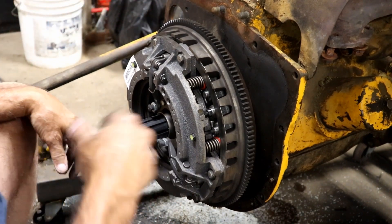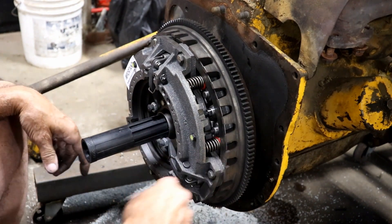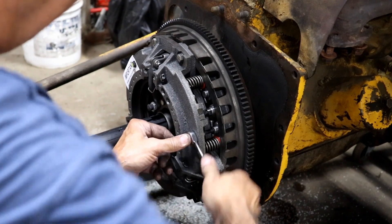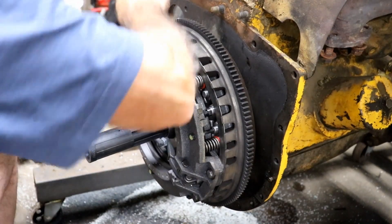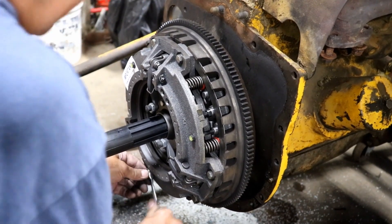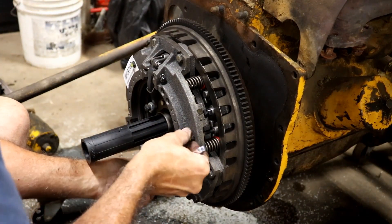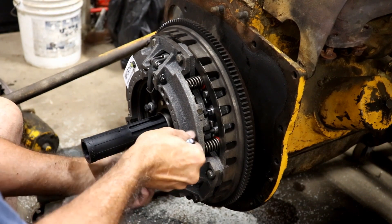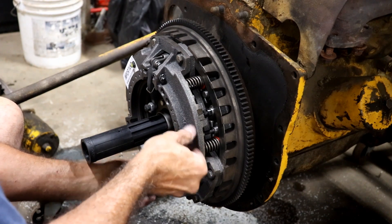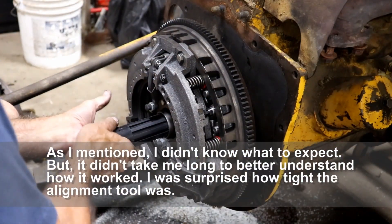But I know this is an alignment tool and I'm pretty sure it's supposed to slide back into this next set, and it won't go in there. I figured it would probably be easier to align this before I loosen these, but I might be wrong. I cannot get that to go in there right now — I've tried and tried off camera. So I'm going to go ahead and take these compression screws off and see if that helps. I know that's all they do is just hold the springs down.